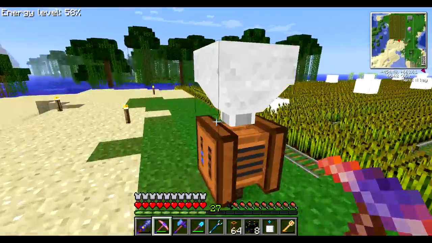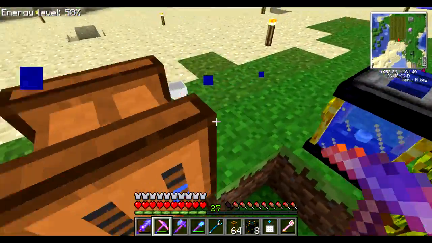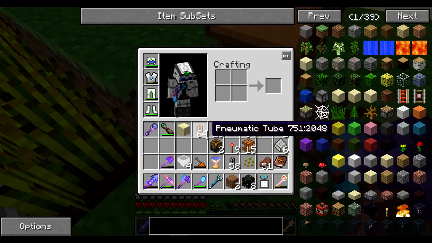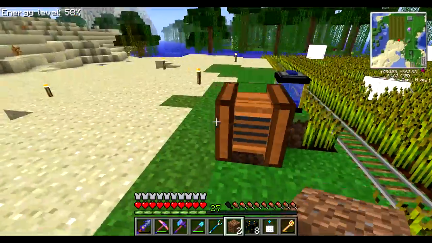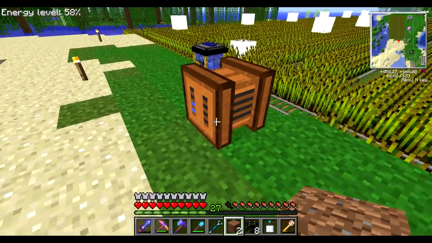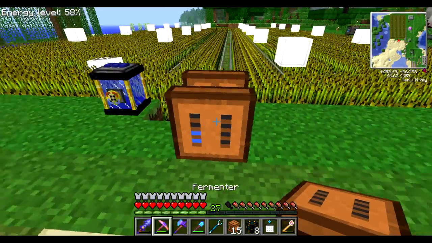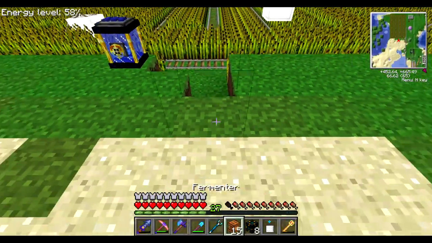Okay, I think I actually realized what I want to do, which pretty much makes all those hoppers and relays kind of useless, or pointless to be more precise, but we'll see. I'm gonna see how it turns out. Okay, so I placed all of those here on purpose. I've placed this fermenter here on purpose because I pretty much want this system to be here. I'm gonna place it one block further away from my actual farm. So I'm gonna place it here.